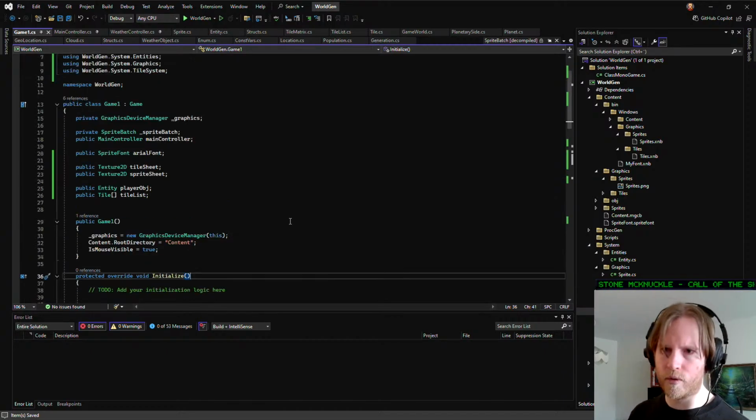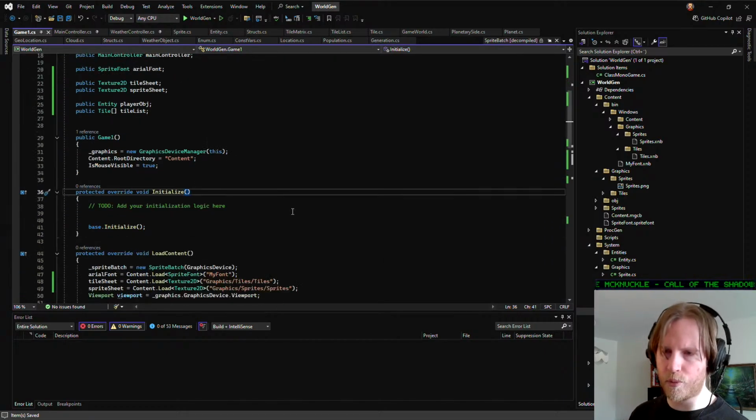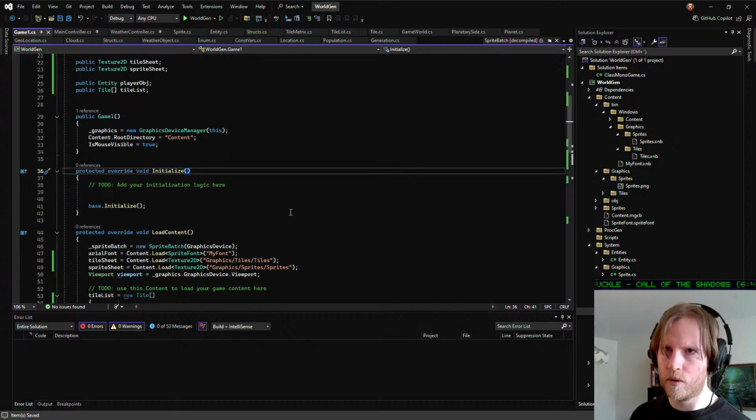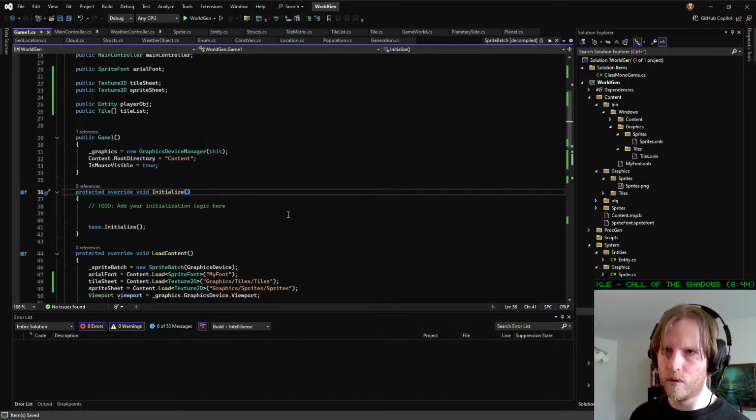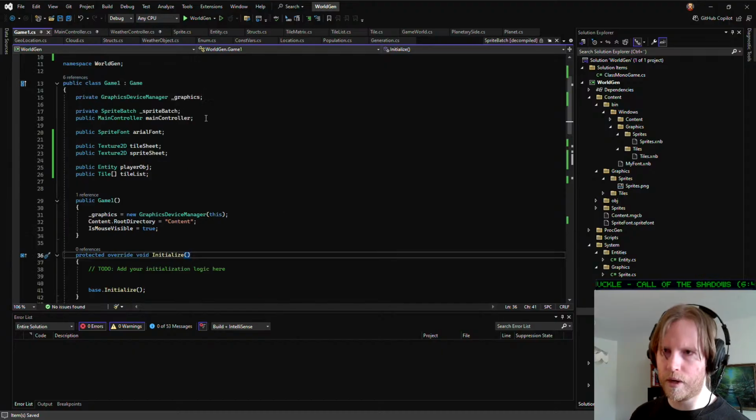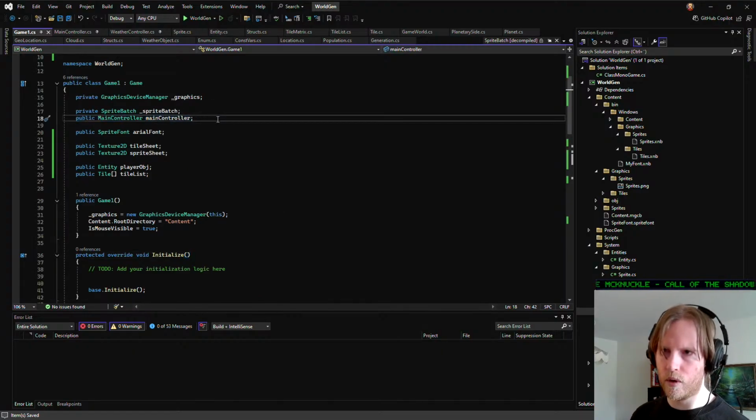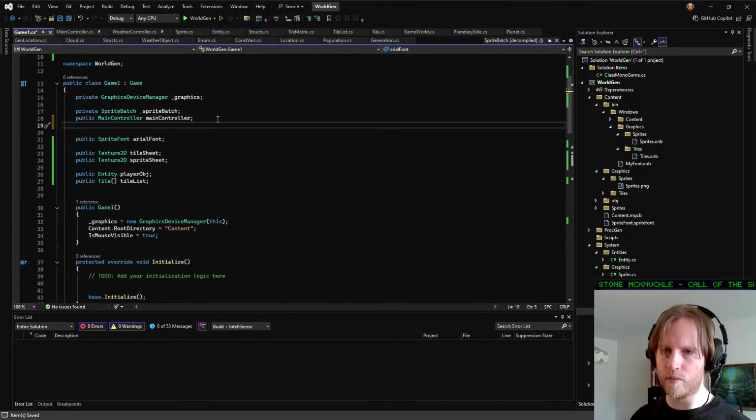I kind of want a separate, just like I have main controller, some kind of data controller.